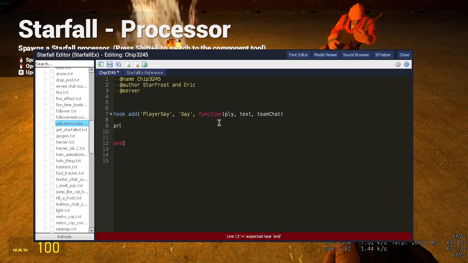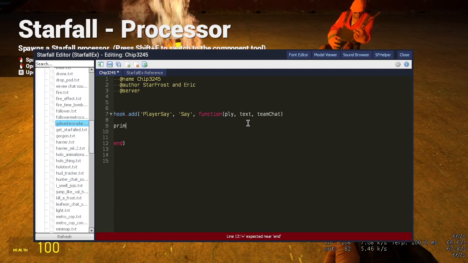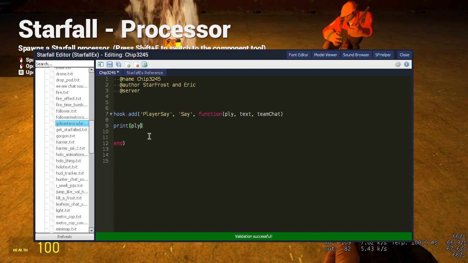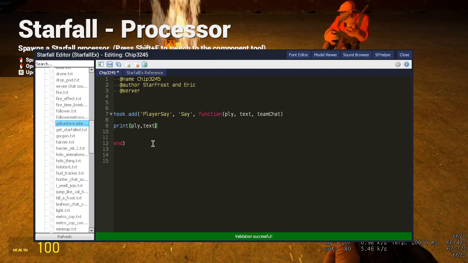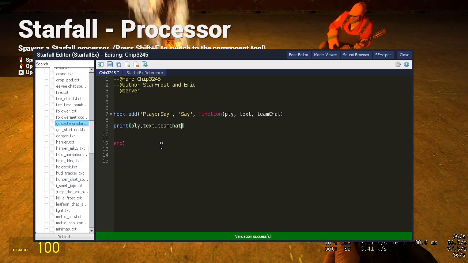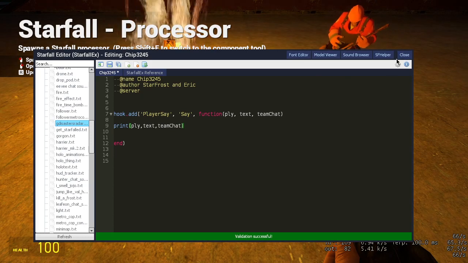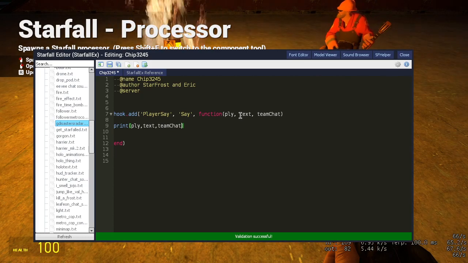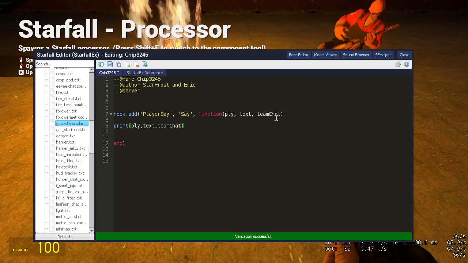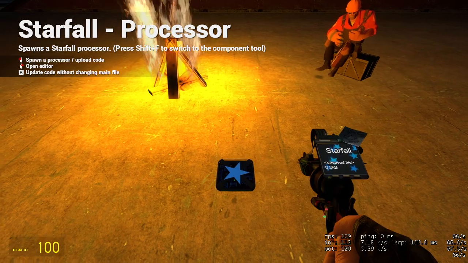So let's print all three of these. Print ply, comma, text, another comma, team chat. Now what you can guess from this is it will print the player, the text I send, and whether it was sent in team chat.